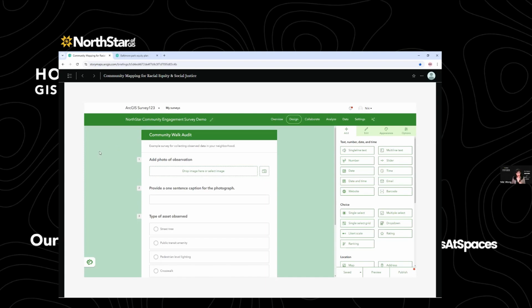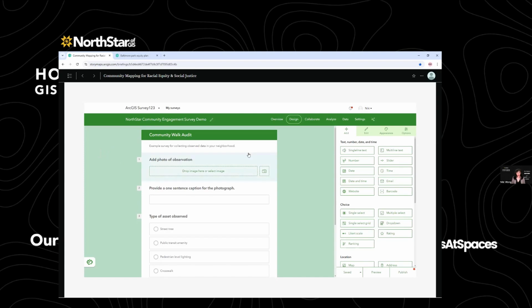When I did it as an organizer, we did it with pen and paper, which certainly still does the trick. But one advantage in creating something in Survey123 is that you can not only digitally log all of your observations as you're walking around your neighborhood, you can then move it into a map and do some further analysis with it. I'll show you that in a second.